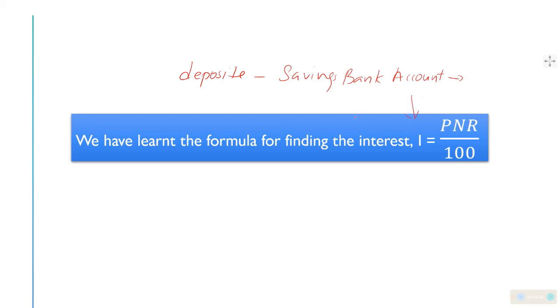This amount which is given as simple interest to you is calculated yearly. That is, the number of years you kept the money there, how much money you deposited, that is P, the principal, and the rate of interest that the bank is offering per 100 rupees per year. It is simply written as percent per annum. So you studied simple interest in the format PNR upon 100, that is a formula to calculate. That was studied last year in another video.